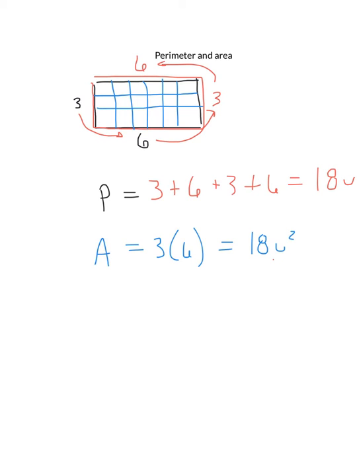Now, does that always happen? No, it does not always happen. That just happened to be the numbers I chose to use for my example. But I can't stress enough, really think about the number of square units as your area, whereas the perimeter is the distance around the outside, or the fence line, if you imagine it as a fence line. So if you put a fence around it, how much fencing would you have to buy? Well, we'd have to buy 18 units of fencing.